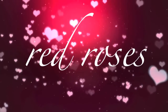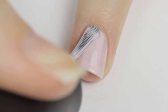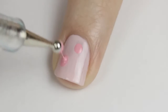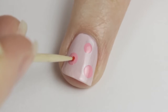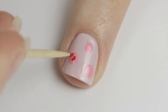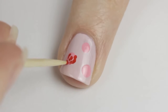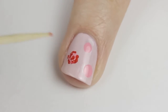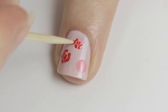Next, we are going to be working on some pretty red roses. Begin by painting your nails a pale pink. Then use a dotting tool to add a few big dots over the nail. Next, use a toothpick dipped into red polish to create some squiggly lines inside and around the big dot. Don't overthink it, just add some little lines over the dot and it will turn out great. Then do the same for the other roses.